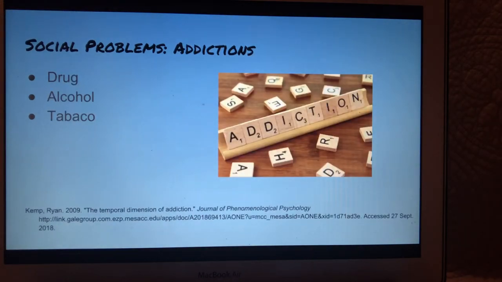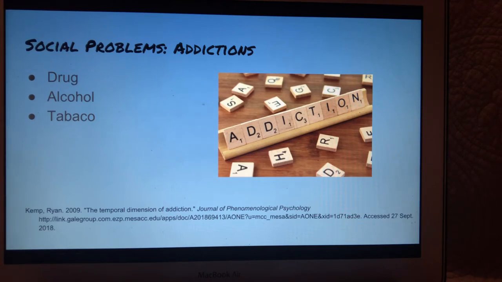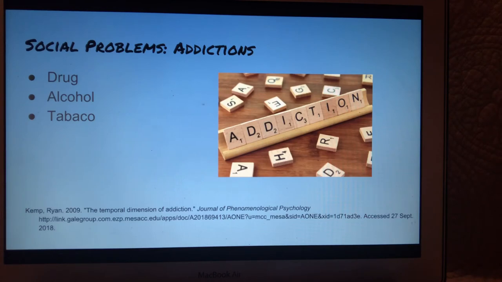Drug, alcohol, and tobacco addiction contribute to social problems. When it comes to addiction, people tend to use the person blame approach. However, as noted, "despite common conceptions, addiction is rarely about hedonism, but mostly about a desperate attempt to deal with pain and suffering." In this situation, the system blame approach may be a more successful approach when combating addiction. Addiction is seen as a social problem because it not only affects the person addicted, but also those connected to that person. Due to the severity of this norm violation, the possibilities of release are continually narrowed, and the social problem is the manifestation of the addiction cycle itself.